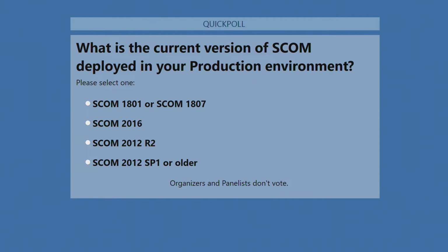While we're waiting for everyone to fill in that poll, Aditya, we've already had lots of questions come in, and the top one on everyone's mind, which you might want to answer now or at the end, is of course release date. Everything we're about to see, when are people going to get their hands on it? It's phrased quite well by Rick, who is looking at a new deployment of SCOM in his business over the next couple of weeks. Should he ask his management to delay that so they can roll out SCOM 2019 when it's available, or should they go ahead with 2016?